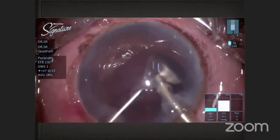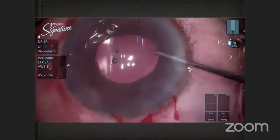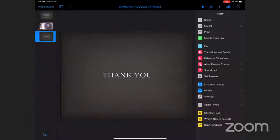Towards the last pieces, one important thing to keep in mind is that the phacoemulsification needle can actually bore through the density of the nucleus, and you have to make sure that your nuclear piece is not above the tip of your phaco needle. You have to ensure your phaco needle is always above the nuclear piece, and there is a sufficient nuclear piece below your phaco needle so that the phaco needle is not directly exposed to the posterior capsule. These are just some of the simple tips that I follow for dealing with these dense nuclear cataracts. I hope you all found it useful.